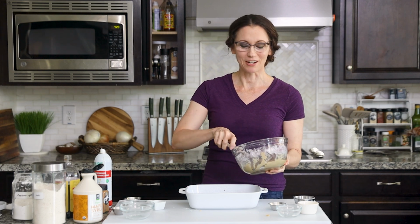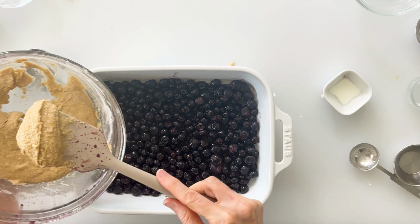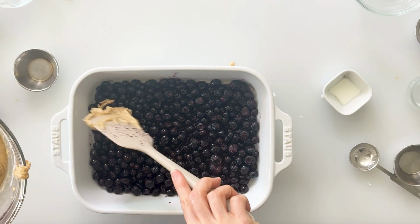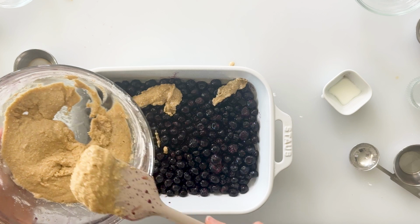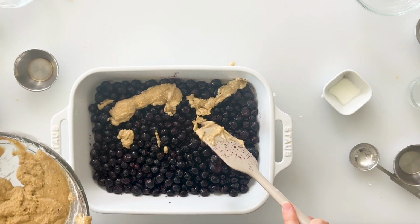Now we can take our baking dish that has our blueberries and add the cobbler on top. So I'm just going to take it in kind of spoonfuls and just kind of drip it over the top. And I like having it kind of clumpy like this because then you get to see the blueberries showing through.